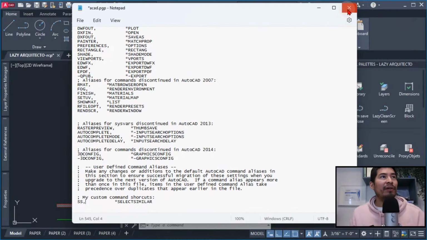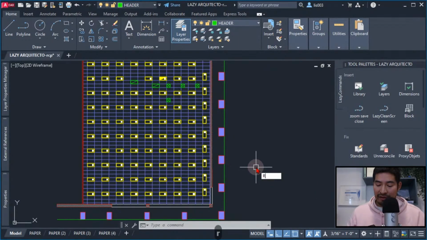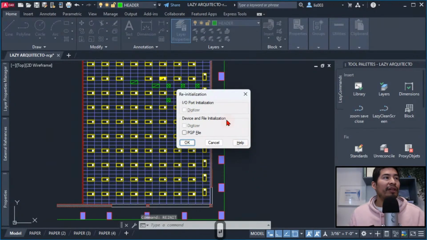So after this, what I did was simply save this file, right? And then go over here in AutoCAD, and the extra step that I needed was to use the reinit command. Basically this was a way to refresh this PGP file in AutoCAD. So once we did that, we needed to check the file again and click OK.